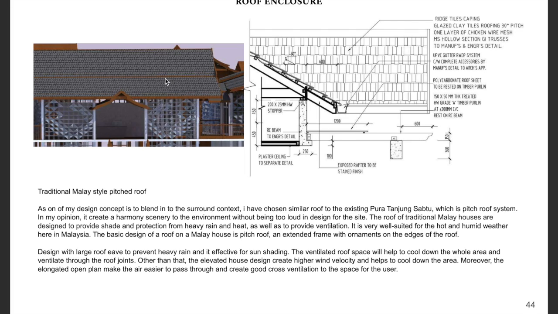So pitch roof is actually a very good design in a tropical country where it provides protection from heavy rain and heat. Pitch roof is well suited for hot and humid weather here in Malaysia. Other than that, pitch roof will have roof eave, which also acts as a sun shading device where it prevents the rains and also the sunlight.